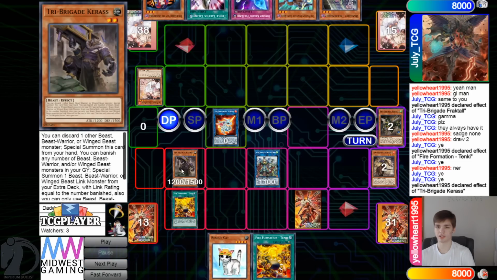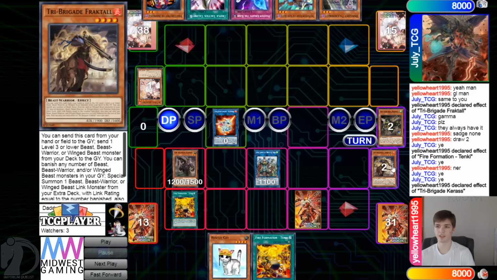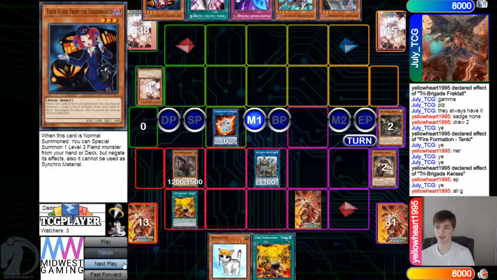So interesting that they chose to summon that and attack. I mean, even if you were planning on linking away, you probably should have summoned in defense in case you get interrupted. And then they draw Tour Guide.